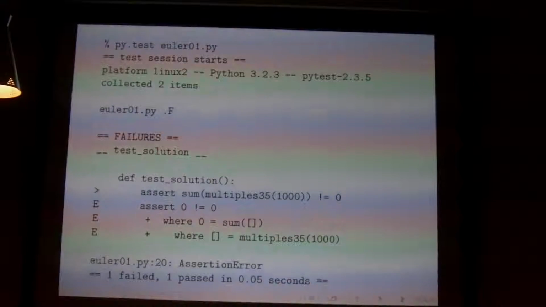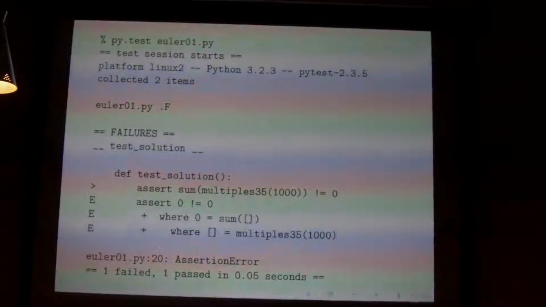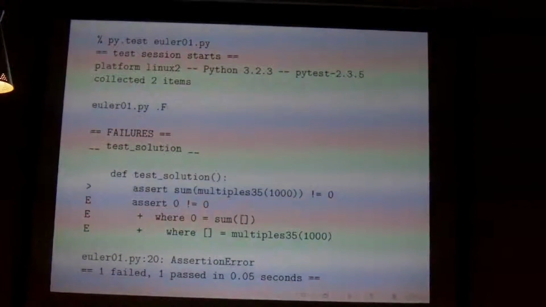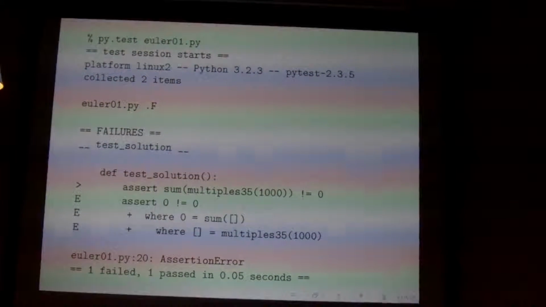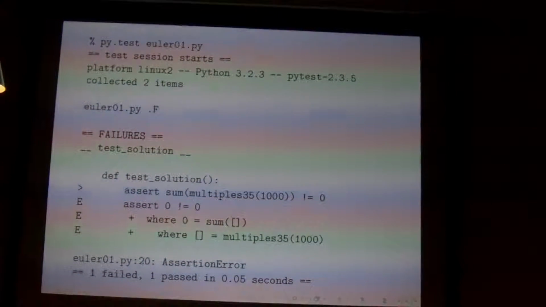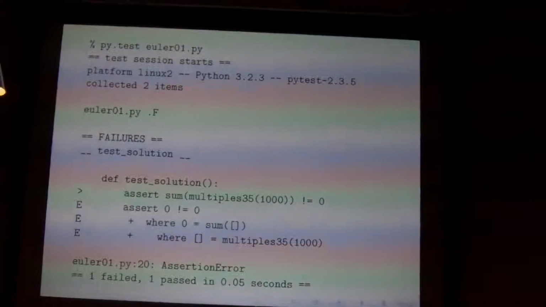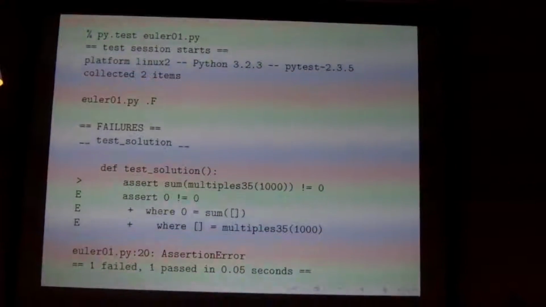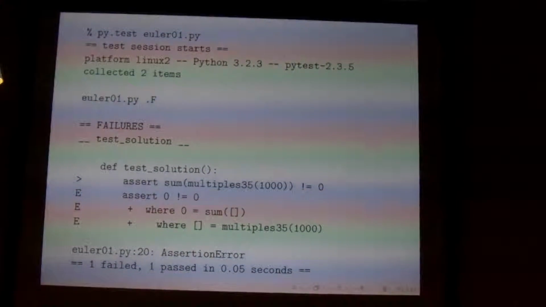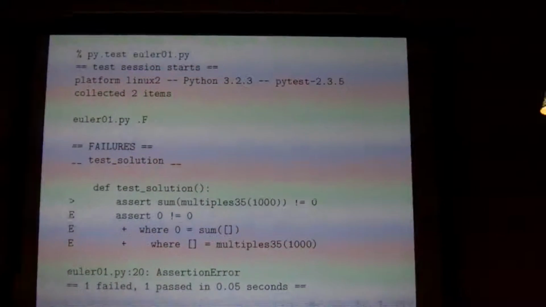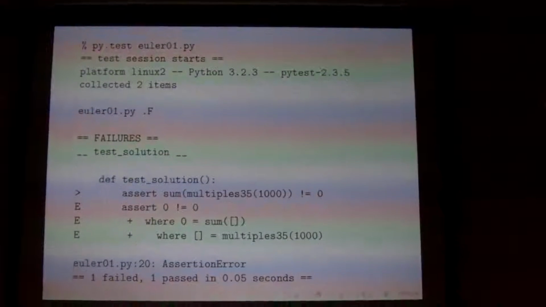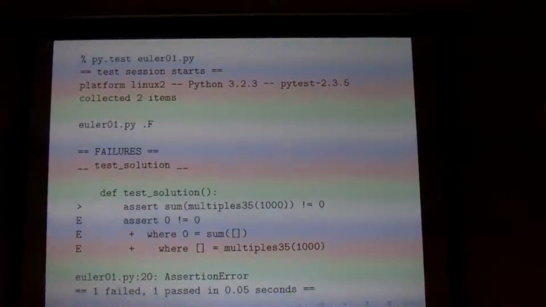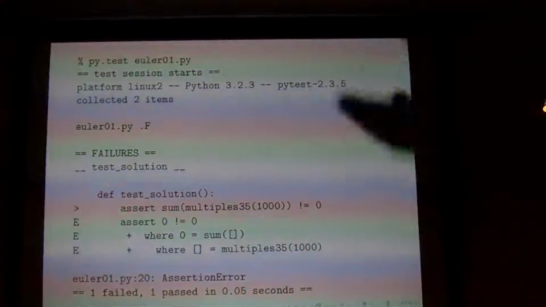Like in unittest, the output depends on what you are actually testing. If you are testing lists, you will see why the item is not in the list and what the list actually contains, and so on. So this is something between unittest and nose. It provides you more granular output and more information.